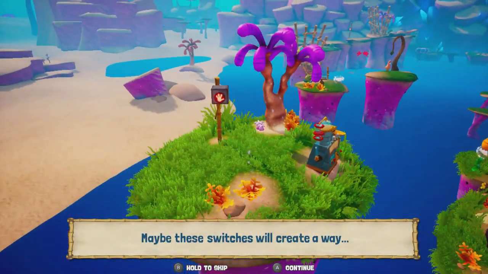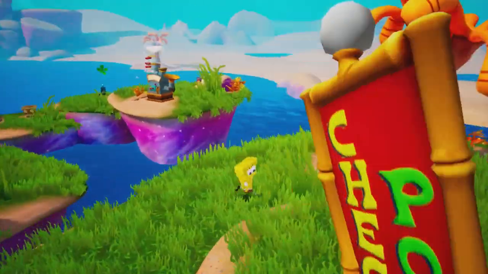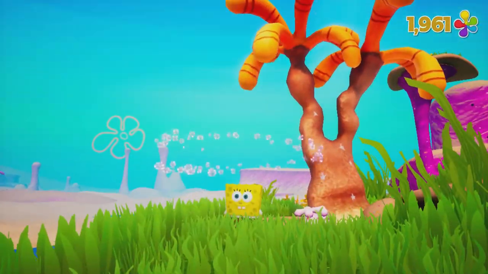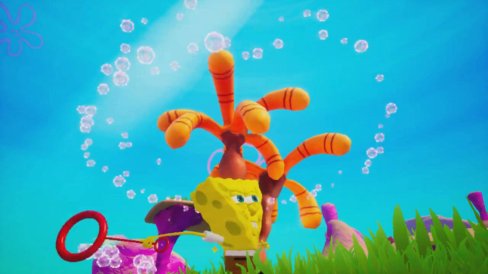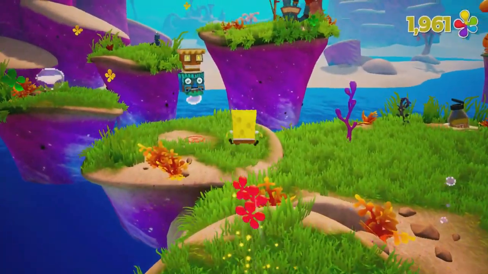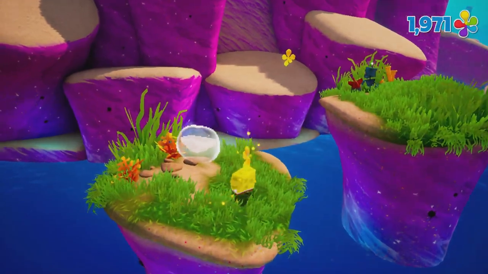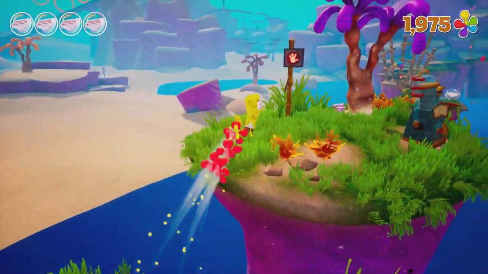All right. Maybe these switches will create a way. The robots are guarding them heavily. You have to battle through. Okay. This is the second day that this game's out. Oh, you see all those bubbles? Look at the bubbles close up here, so you get a good shot without the grass in the way. Look at that. Ugh. They don't normally look like that, but the reason they look like that is because it's not loading correctly. So apparently the loading times aren't actually bad at all on the PC and other versions.